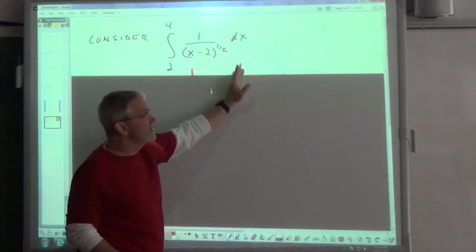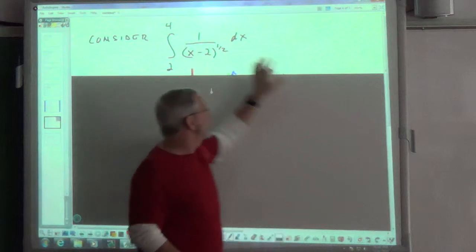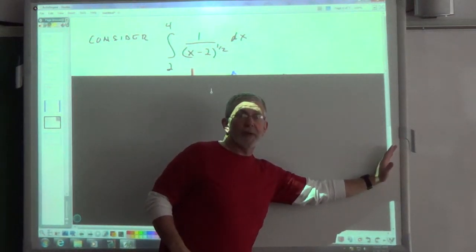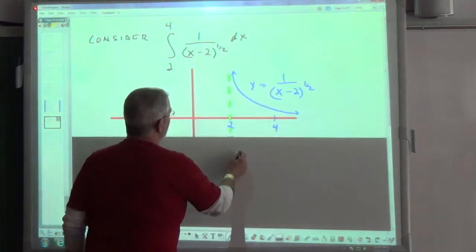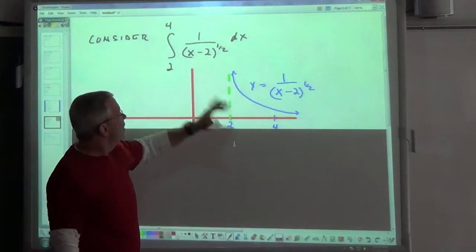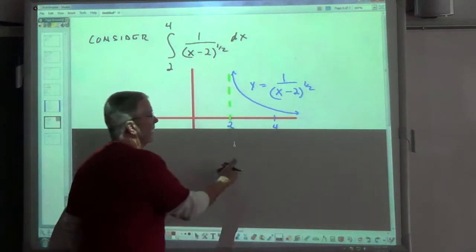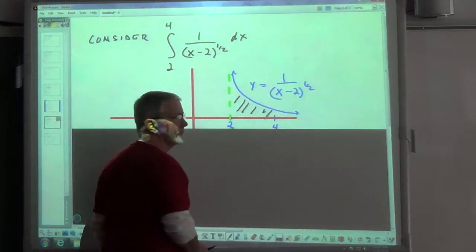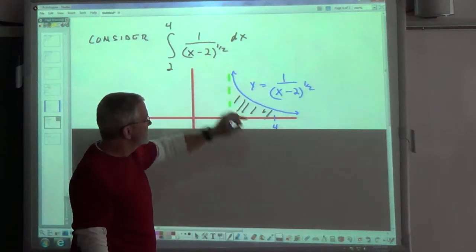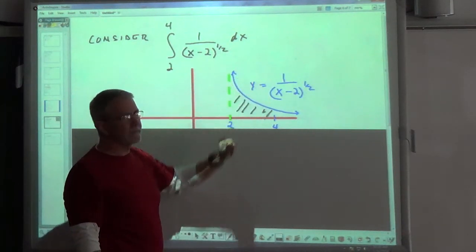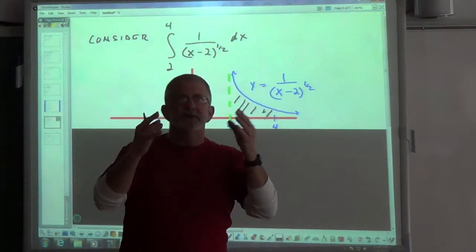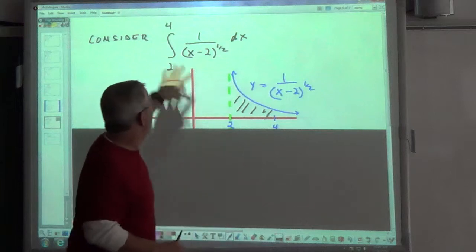The domain is going to be greater than 2, so this function is only going to exist to the right of 2. And if I look at the graph, there is the graph of 1 over (x minus 2) to the 1/2 power. So this integral represents this region right here, from 2 to 4, and I have an infinite discontinuity at 2. The thing explodes as it goes to 2 from the right. And if I graph this, that gives me an easy way to figure out what limit I'm going to let this improper integral equal.